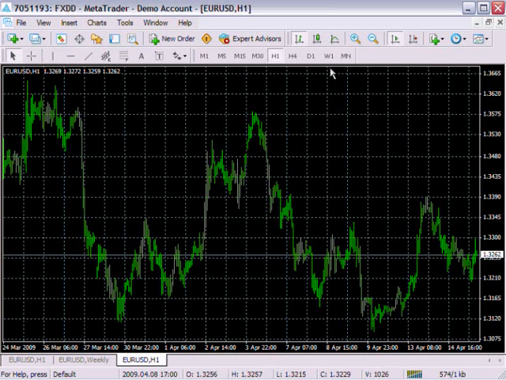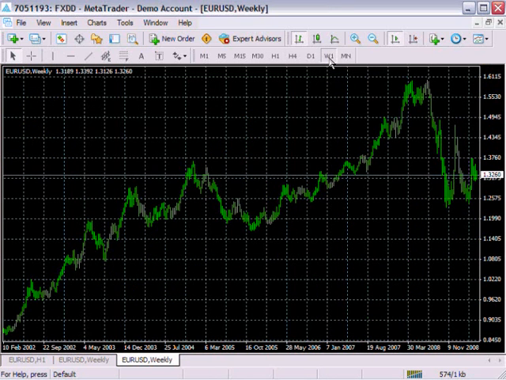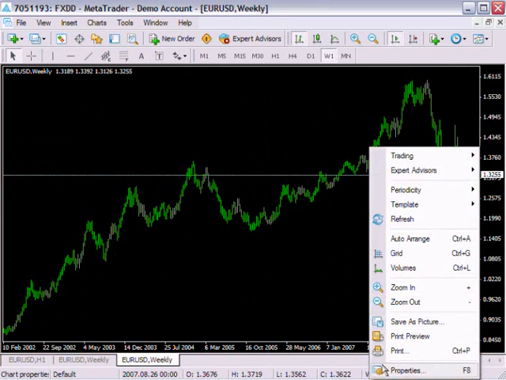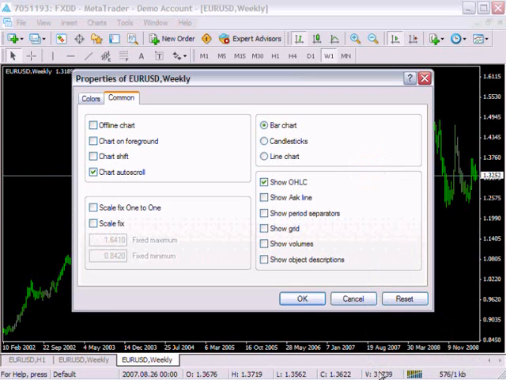Euro US dollar. You'll see 1 hour. Now let's change it to a weekly chart, and this is how it looks. You can see from the chart, it goes back as far as 2002 until 2009 current. Now you can press Control G to remove the grid. You can right click and open properties to change some of the settings.